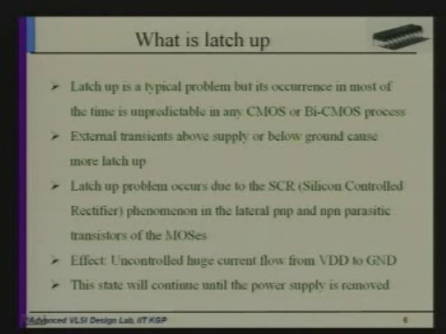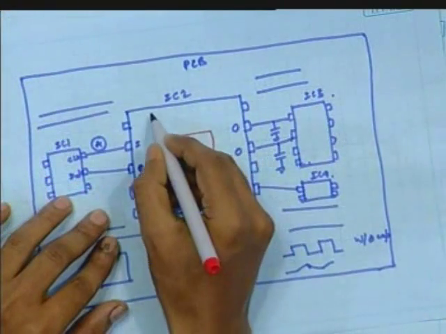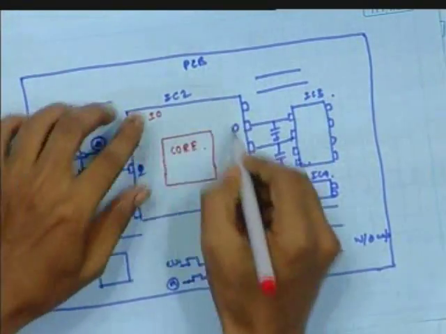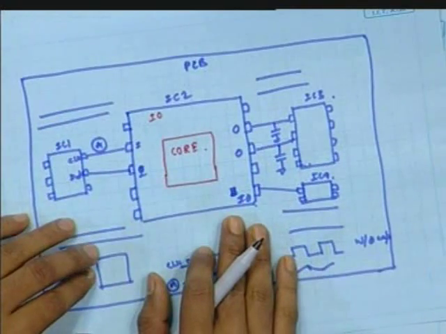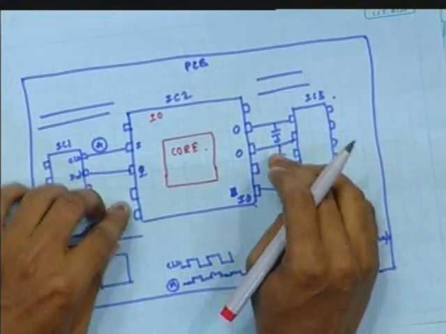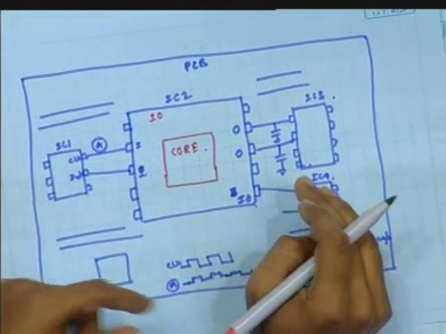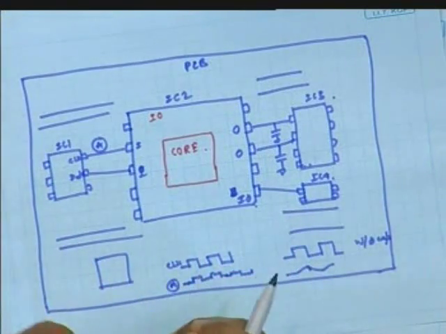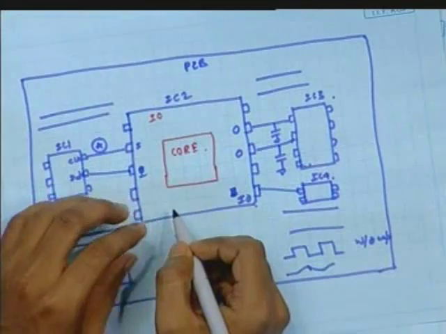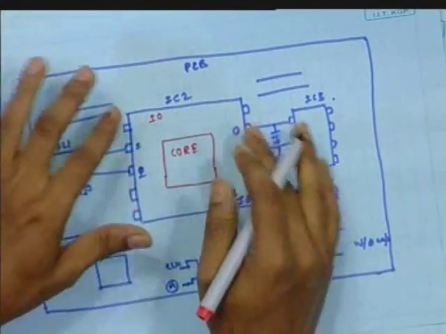This is actually a very common problem in a CMOS process. This latch up problem generally comes here. If you see here, this is the core region, and we can consider this the IO region, because all IO buffers generally sit here, near the pin. This is the core region, the main processing portion. When it is driving capacitance, it is driving huge current, that means the switching, sinking and sourcing of a huge amount of current is happening in this region. So generally latch up occurs in the IO side mainly.